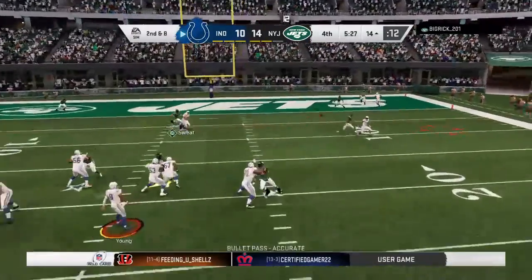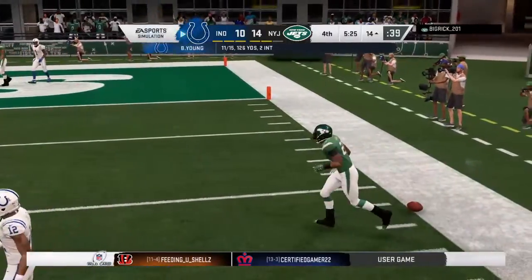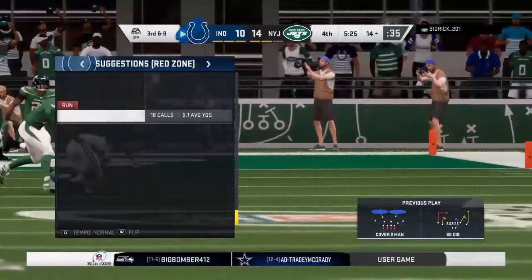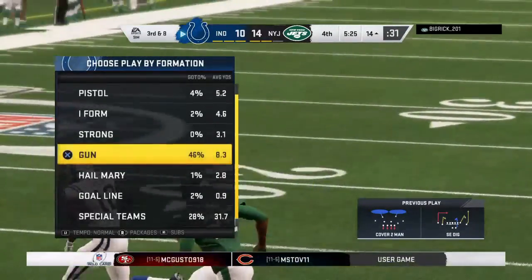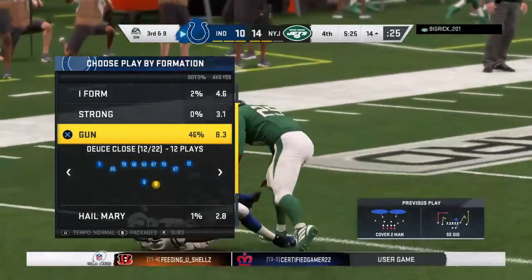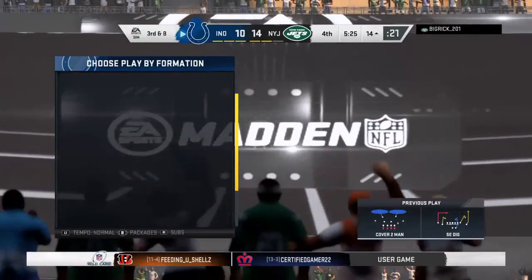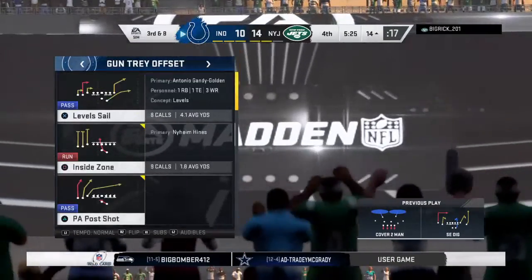Throwing on 2nd and 8. Young, and this one incomplete. Too much contact to hold on to that one, and it's third down. We have not seen a whole lot of wide-open receivers. Everything seemingly has been contested. And that's another nice job there to force an incompletion. They've been very cohesive, knowing each other's moves all game long, and they've been on the spot just about every time. And they've held them in check on the scoreboard.